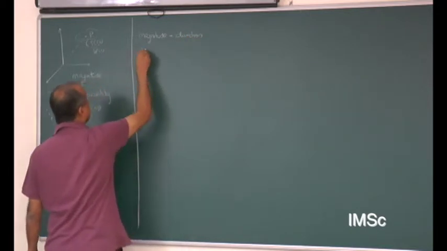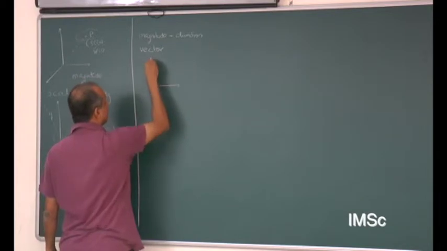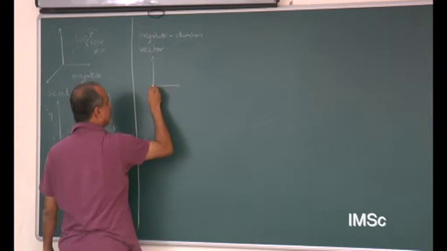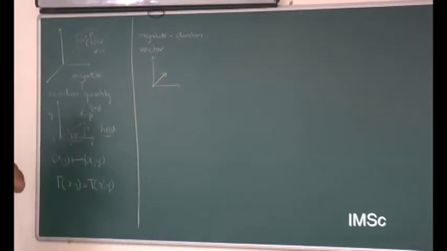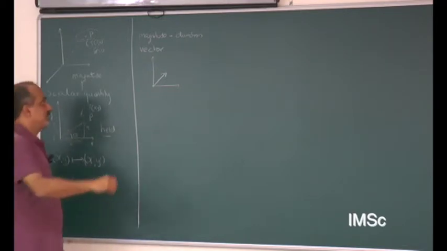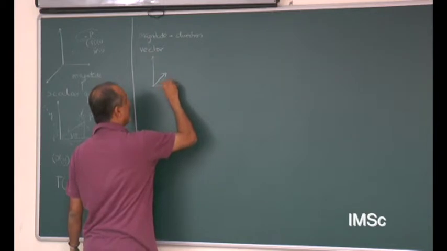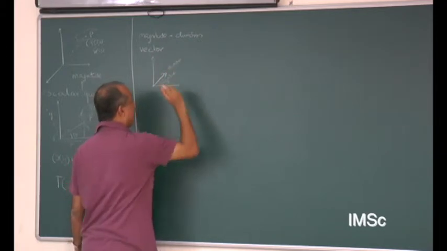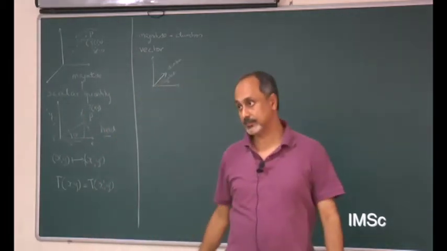These quantities are called vectors. One example might be, take your coordinate system here, think of a point here, and imagine this point is the origin, and from this point draw an arrow like this. Okay, so this has two quantities associated with it. One is the size of this arrow, which is the magnitude, and the other is the direction in which the arrow points. I can have the same magnitude of the arrow, but it could point in different directions.